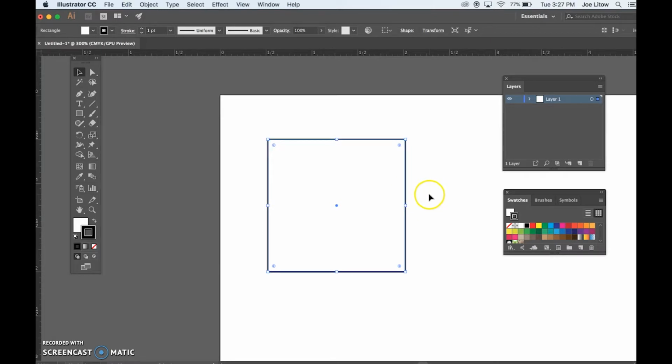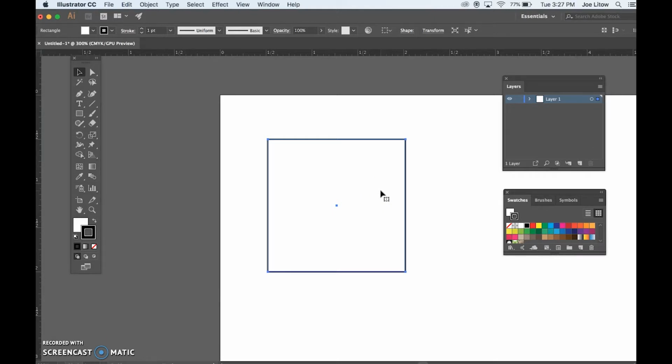Now, let's say you want to move the page around over this metaphoric camera that's hovering above your desktop. You hold your finger on the space bar while you're in the selection tool, and you'll notice that the cursor becomes a grabber hand.